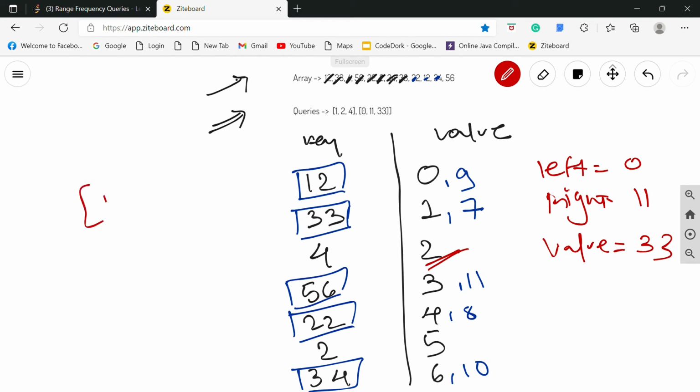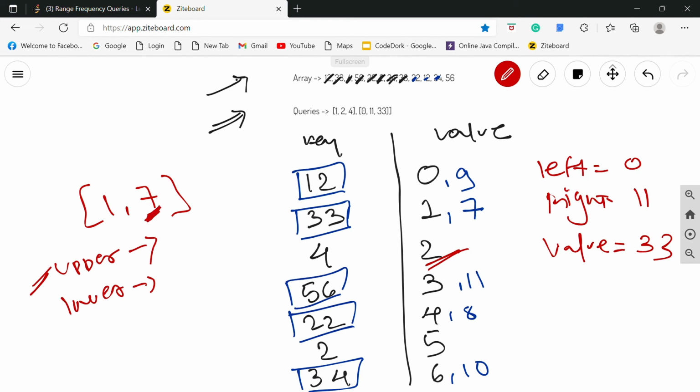It contains 1 and 7. Okay. So what is the upper bound? Upper again and lower. So which is the element? Highest element closest to 11. So it is 7.